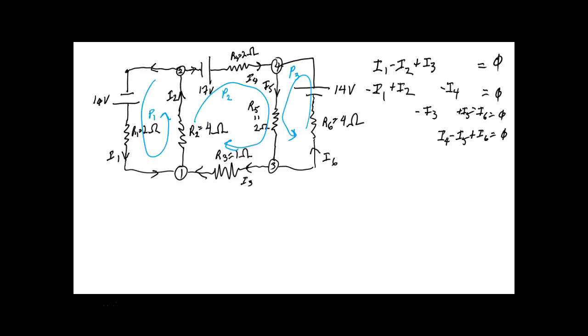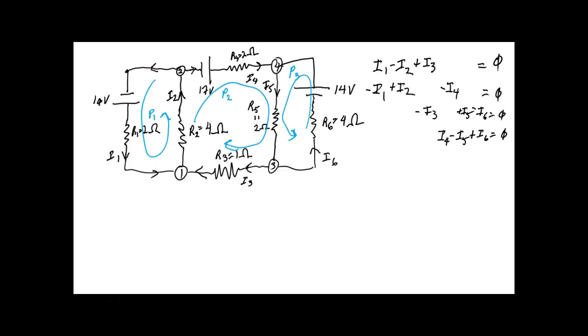That says both this one and this one have current going that way, and that's good because that's how we chose I2. And both of these look like they have the current coming down this way. So I believe we got all of our I's with the right signs. But guess what? If at the end of the problem you wind up with an I that's negative, that tells you you put the arrow in the wrong direction. Just flip it over and you've got it right. You could have a negative current. That just means you chose the direction wrong. It's looking like we might get it right.